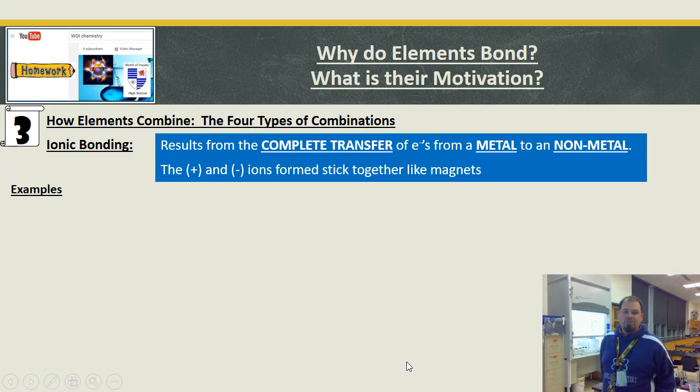Okay, now exactly ionic bonding, what's going on? Again, complete transfer of electrons from a metal to a non-metal. Those are highlighted for a reason. They're what we're going to use to be able to determine from a chemical formula, is it ionic or is it covalent? If it's a metal and a non-metal together, it is ionic. Okay, and then I know from that the electrons were completely transferred, and I can use the definitions to understand what's going on.